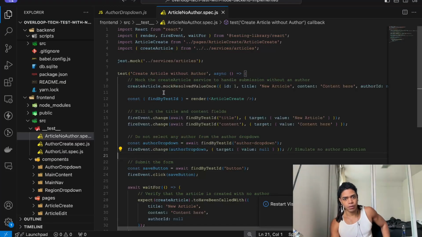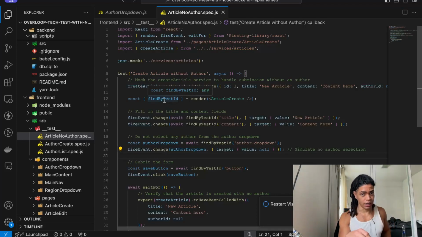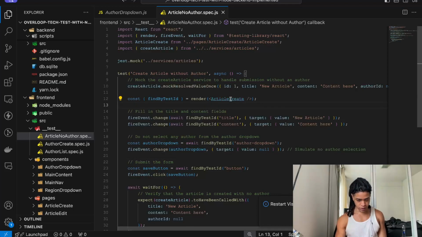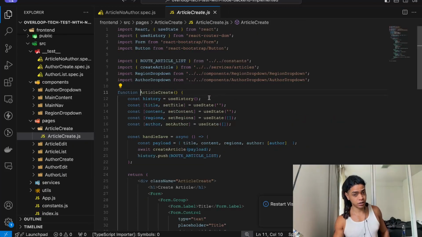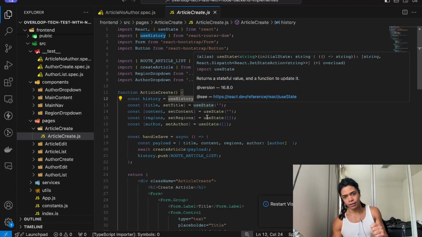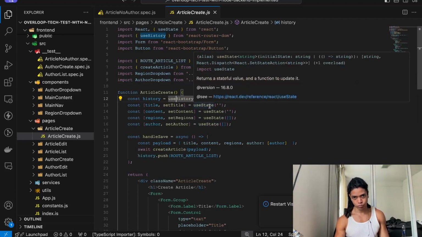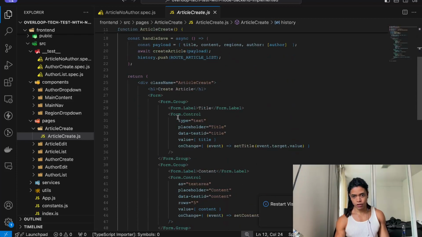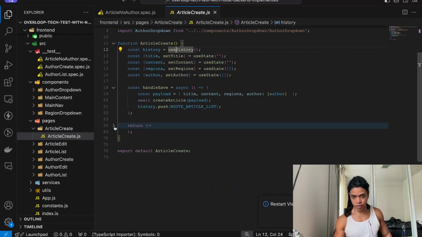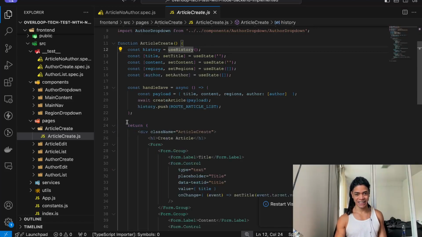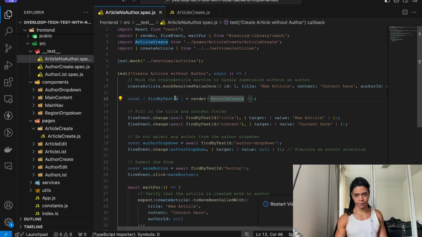So this is now a real life test of a custom hook component, because I want to test the article create, but the article create has custom hooks like useState, and also has hooks here, right? So this makes it harder to test. It's not impossible, but it makes it hard to test your component.